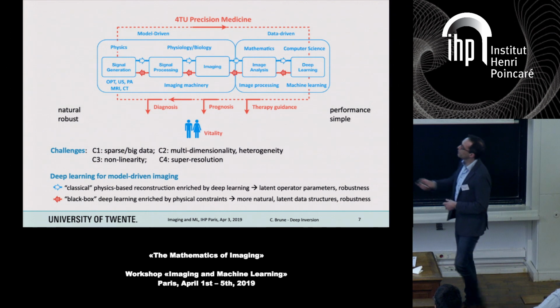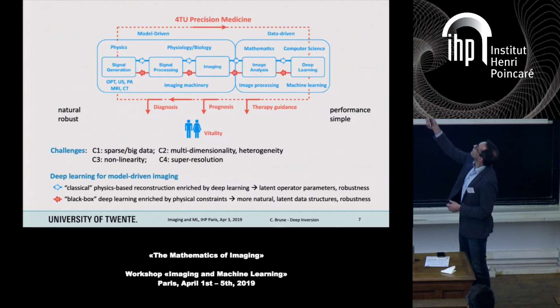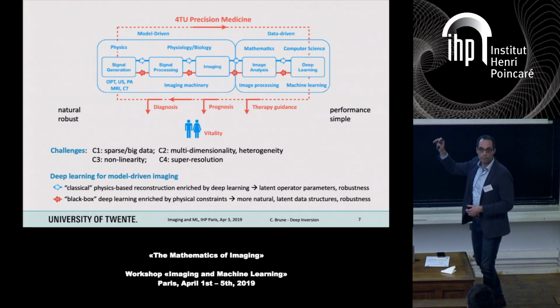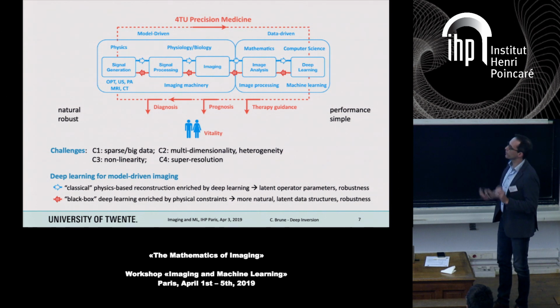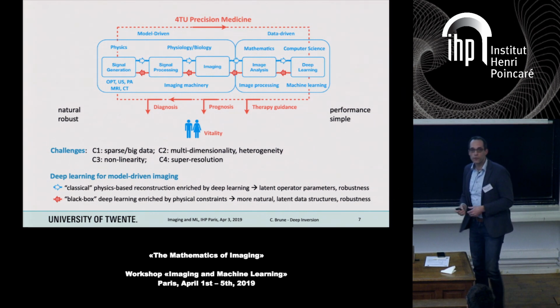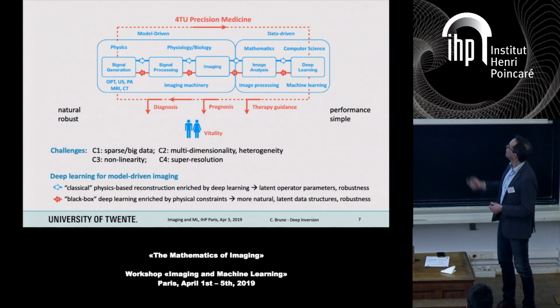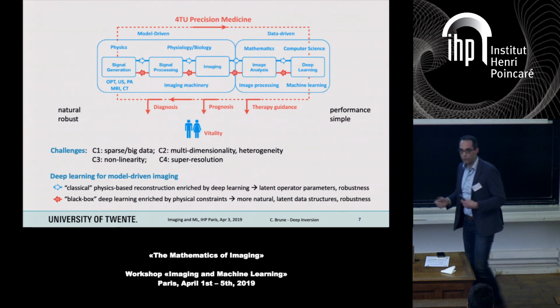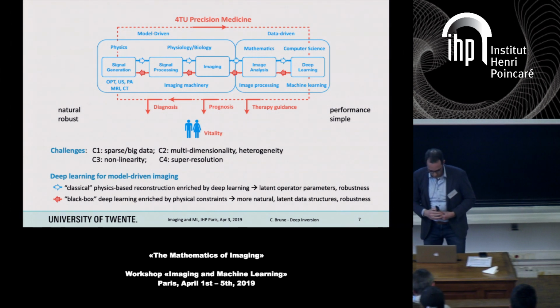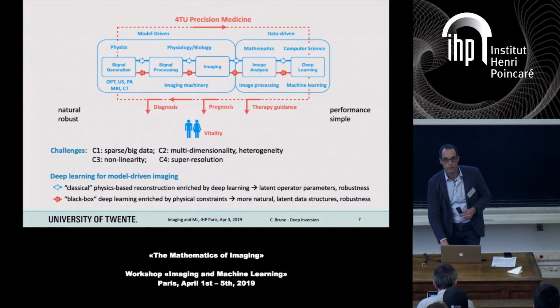The other one would be you are really a data scientist on the right-hand side completely, and you try to create an additional structure behind the black box deep learning, enriching constraints in the physics. So you want to know, is what is generated with a GAN really physical? Is it physics enforced, physics induced? And there you also see latent data structures and robustness that pays off. So for example, at the SIAM CSE conference recently, these were the two dominant streamlines I saw.